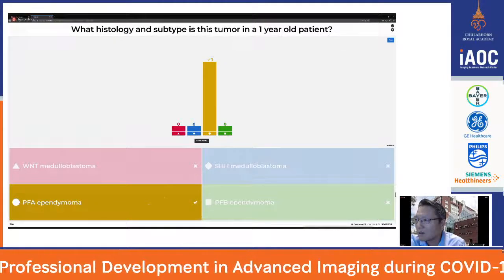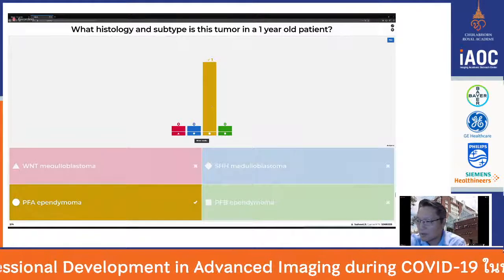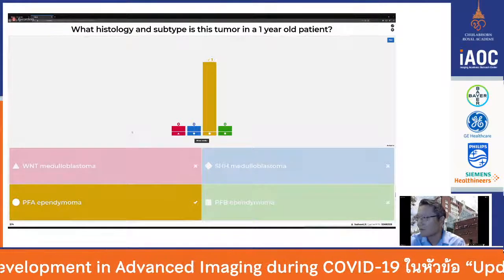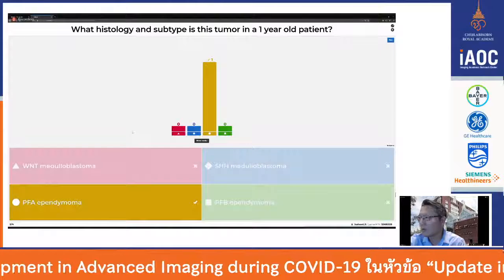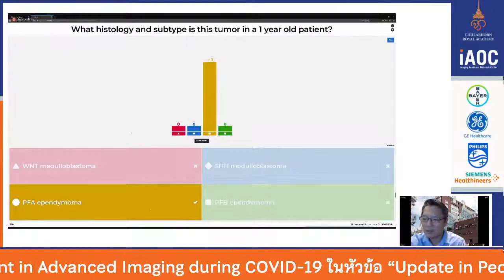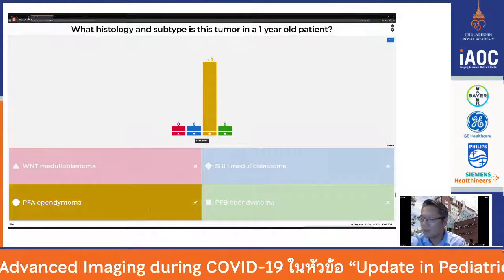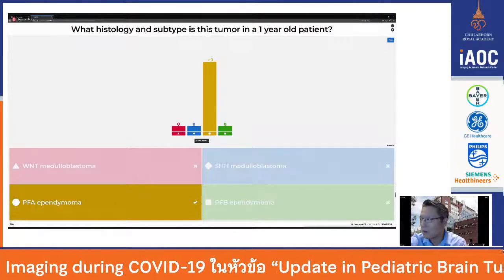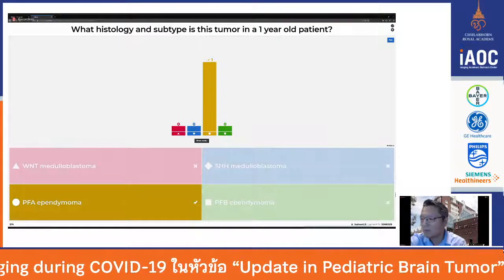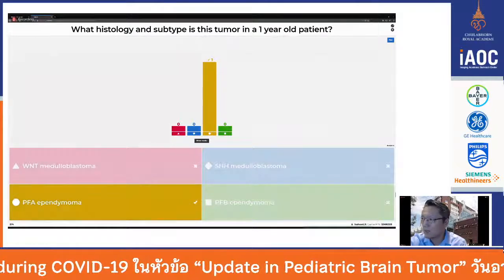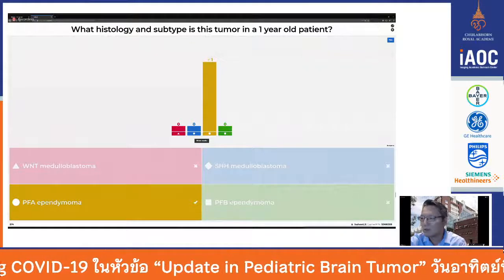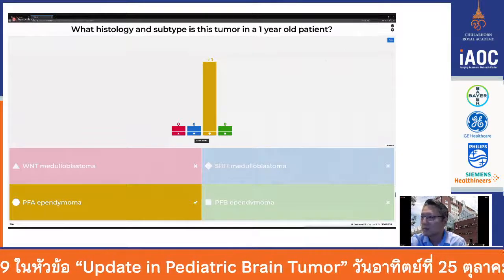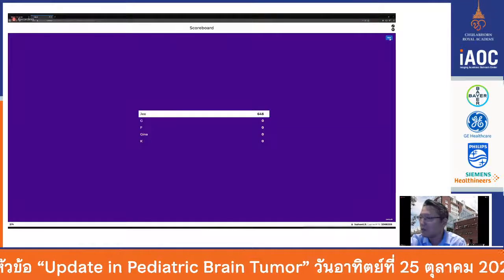All right, so we have PFA selected here. This is the right answer. Remember that tumors that ooze out of the fourth ventricle are more likely to be ependymomas. And if they're more lateral and in a younger patient, for sure, then it's probably going to be PFA, which unfortunately has a poor outcome compared to PFB, which is more midline and also in older children. All right, good job, G.